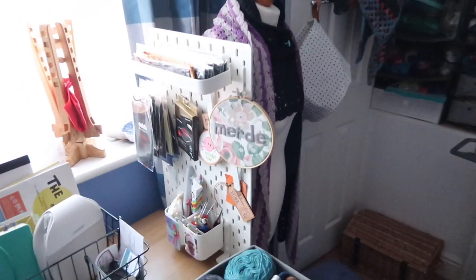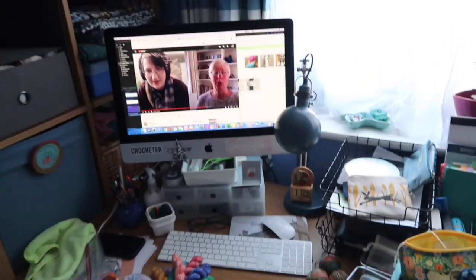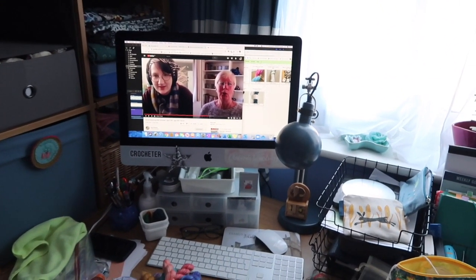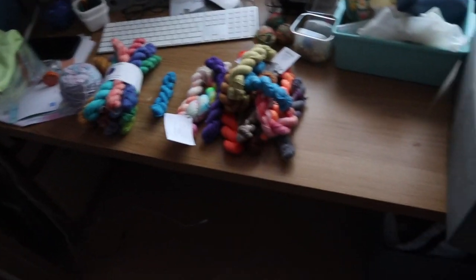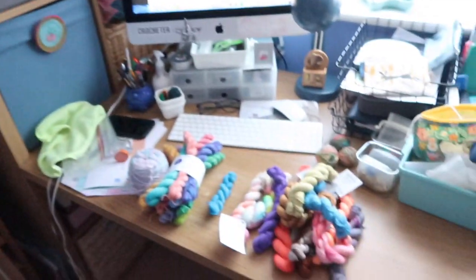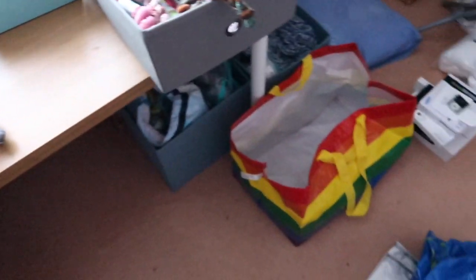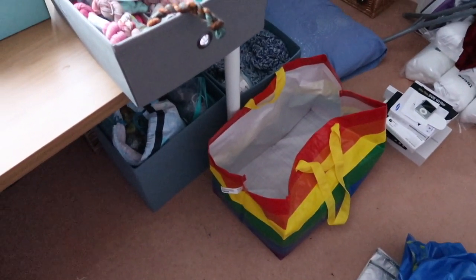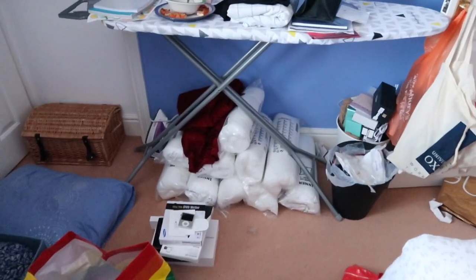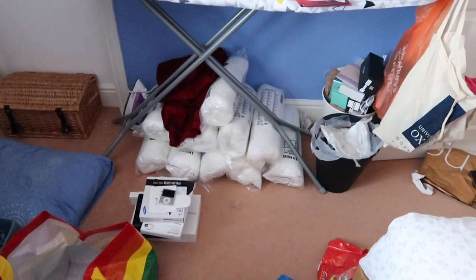I've put that there, not sure, Chris doesn't like it, and I've moved my computer here, which I like a lot better. There's Amy and Mary, her mum, Stranded Elf with Q&A. I am just sorting out these drawers which live up here, which have basically all my sock yarn and mini skeins. So I'm just sorting those out, and then I'm a bit annoyed about these. These are the overspill, but I'm sure I can find somewhere to put them. And look at the tower of cushion inserts. They're staying there because most of them will be made into cushions for my brother-in-law at some point, so they might as well stay out.